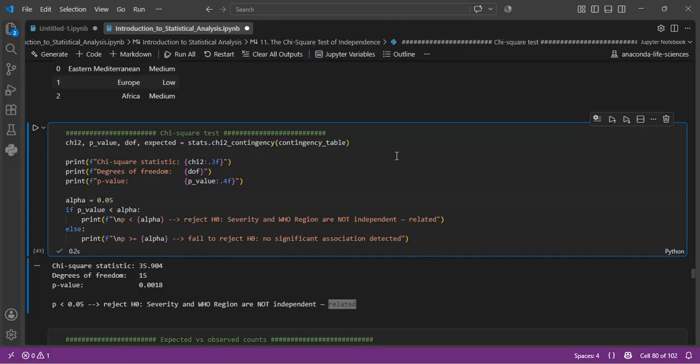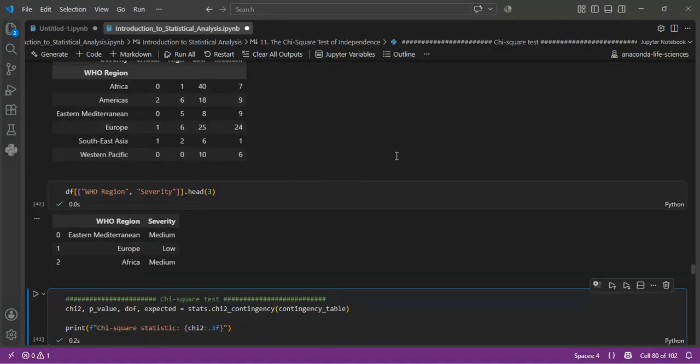So we are trying to figure out whether the severity of COVID-19, based on the number of confirmed cases, is related or dependent on the region where the people are coming from, the region on the surface of the earth, or the region of the planet. So that's the question that we want to ask. In order to do that, we start by implementing this particular calculation or logic in order to segregate critical regions, high regions, low regions, and the medium regions.